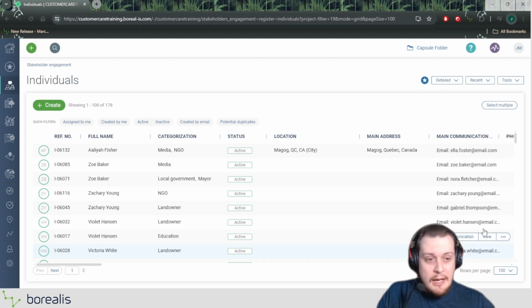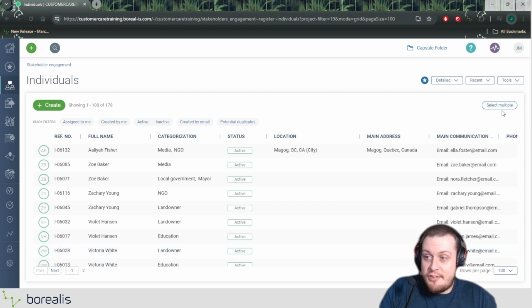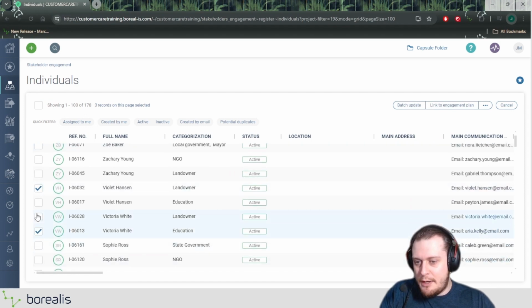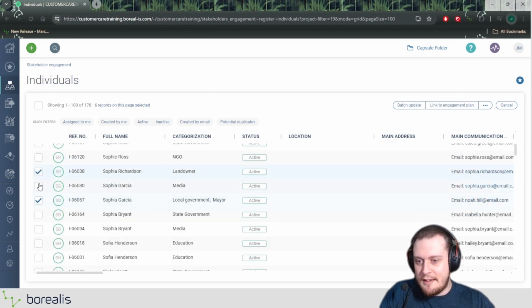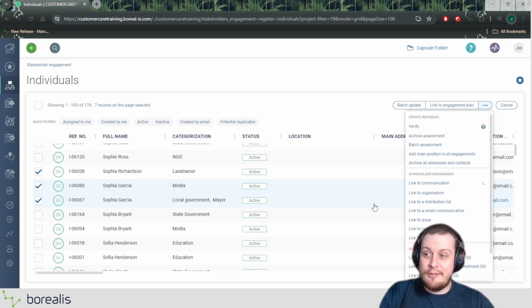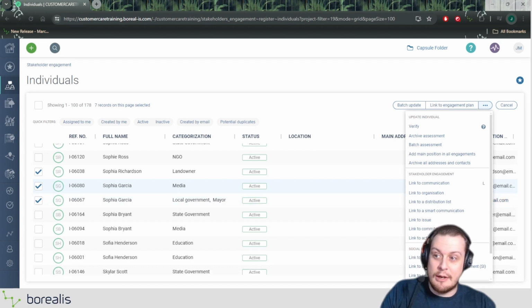And now we have the option still to select multiple, and we could just click one by one on some stakeholders like this. Then we can click the three dots, and we still have that option to link them to a distribution list. The filtering that I did previously is just a cool and quick way to use your categorizations to make a quick list on the fly.